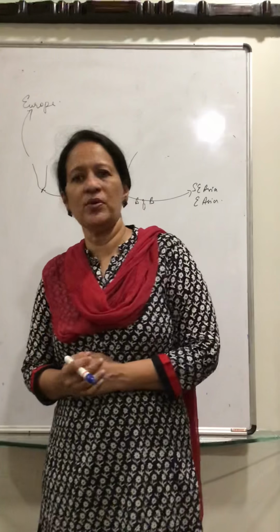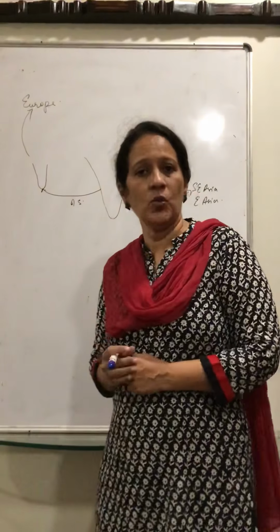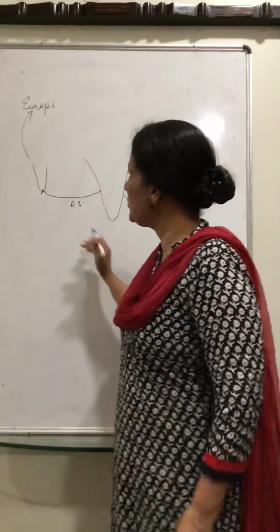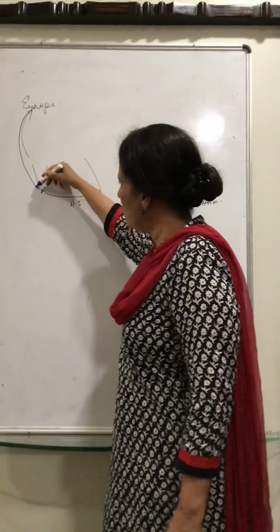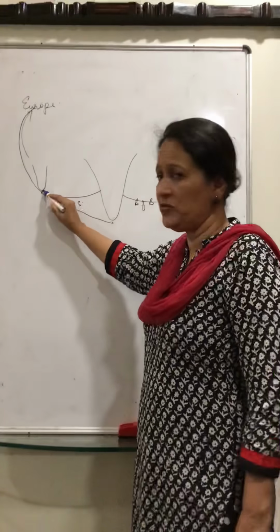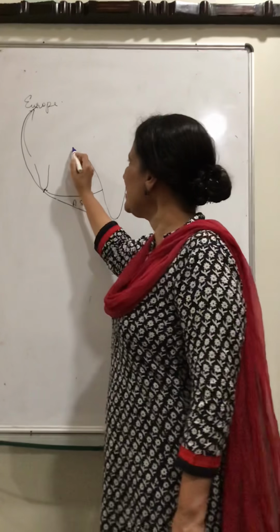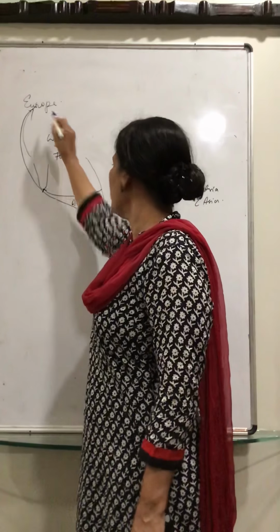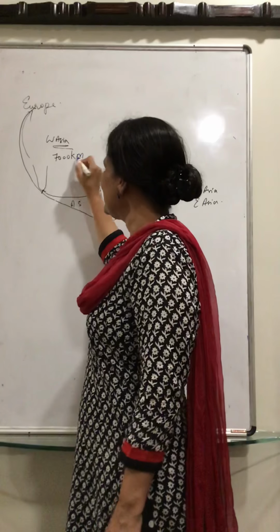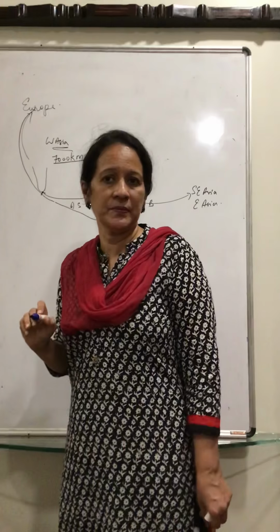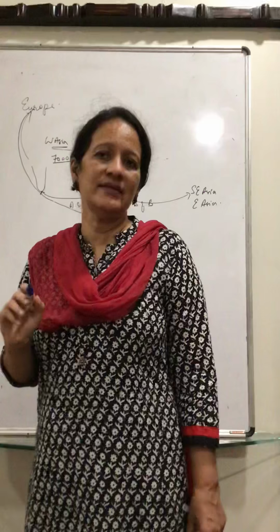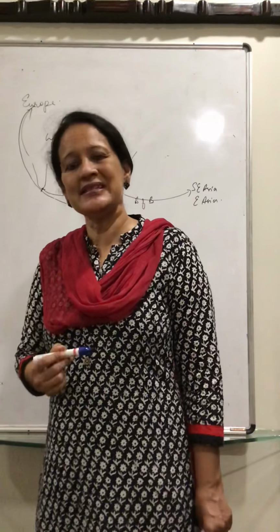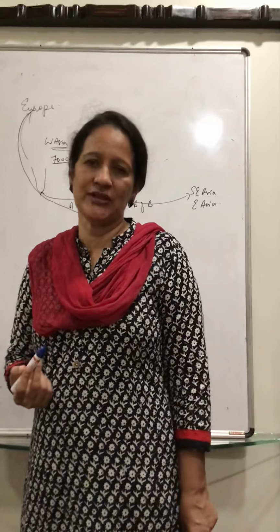Now there's another important point, that is, earlier when the Suez Canal was not there, Europe to come to India had to take a very long route. They had to cross all over like this. From Africa, round the Cape of Good Hope, they would come to India. But with the Suez Canal in West Asia being opened, the distance from Europe to India got reduced by 7,000 kilometers. Another point you remember is that we had two types of states in India before 1947. The princely states and the provincial states.